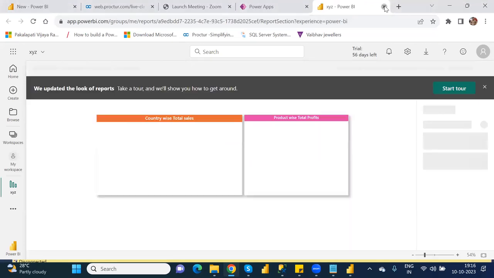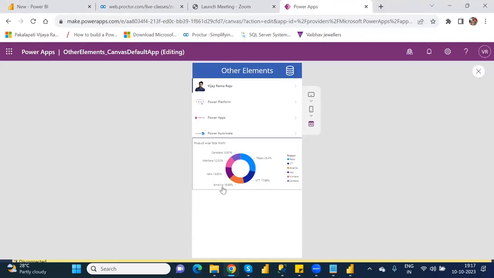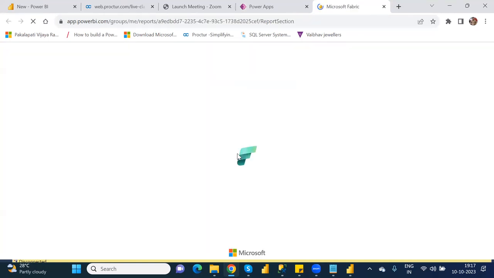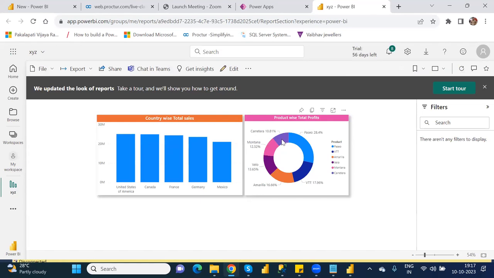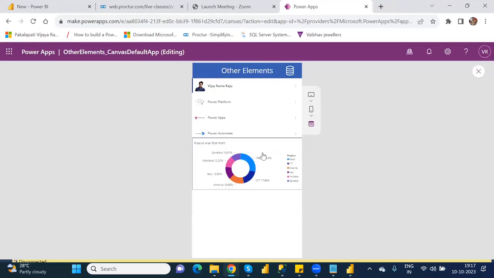Understand clearly? Whatever report you create and whatever visual you pull in here, if you click on any of these visuals, suppose I click on a particular bar, it will directly redirect to the Power BI service. There you can operate it and see how it works. That means whatever visual you pull here, you just need to view it. You can customize it in Power BI only, and pull that visual here. This is the Power BI tile option.